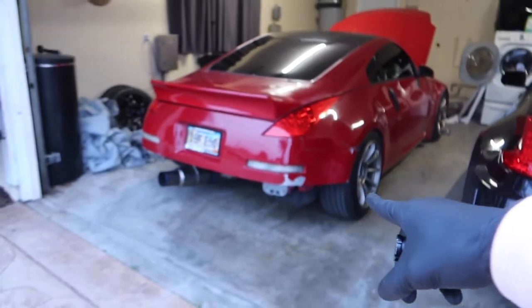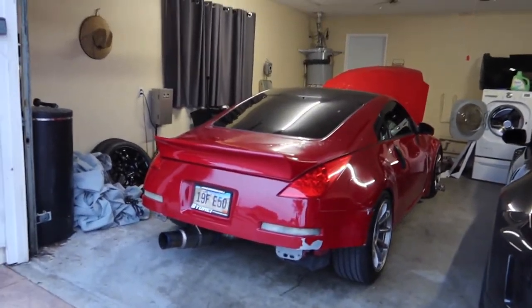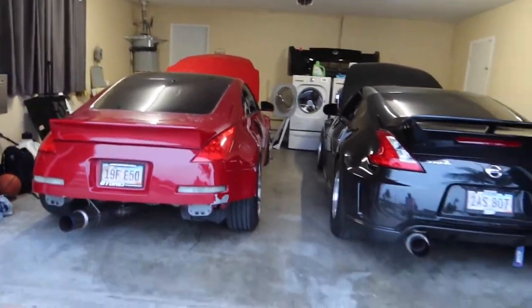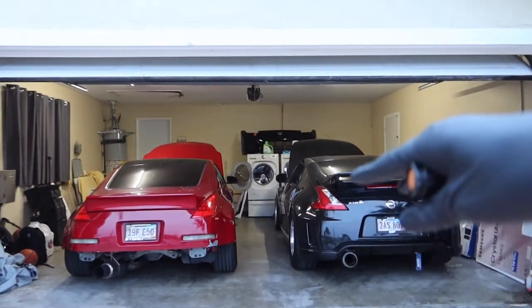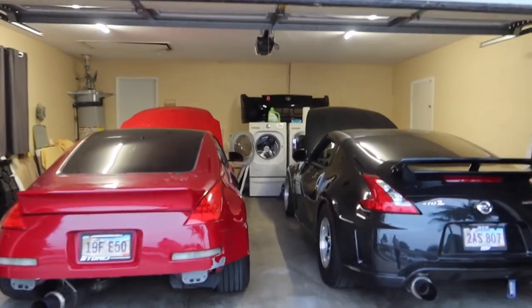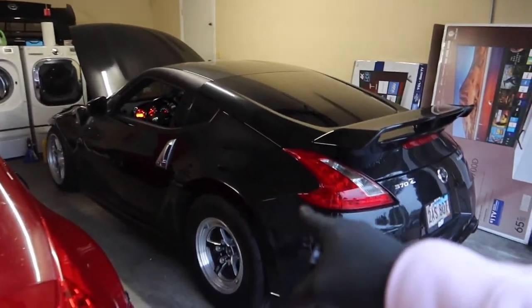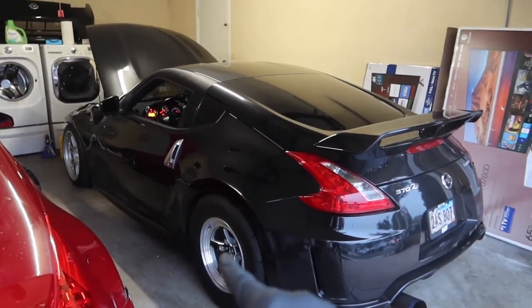Otherwise you will overheat. Now my next task with this car is really nothing. Actually, I just need to do an oil change. But it's just funny, you see the house and the cars both in the garage, both with the hoods popped. It's like, okay, what's broken? But luckily nothing. So let's keep our fingers crossed. I'm really happy to see that this car is not overheating at all.